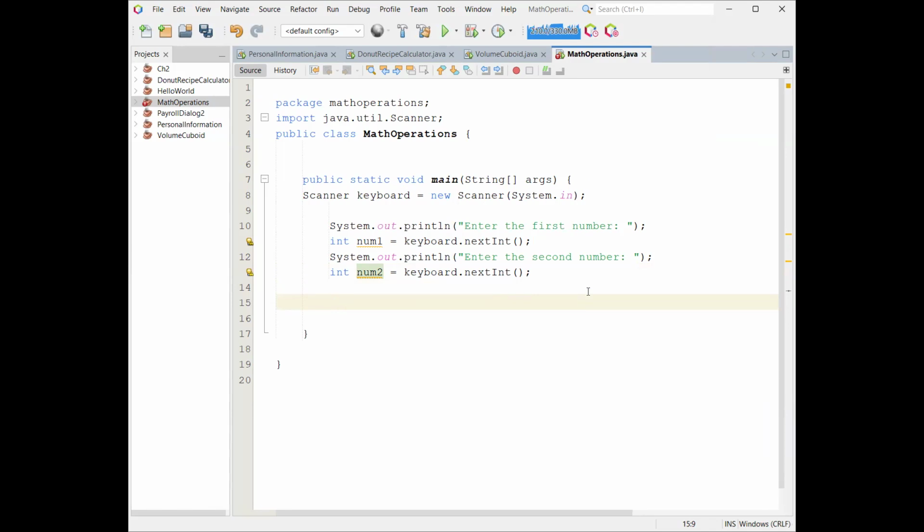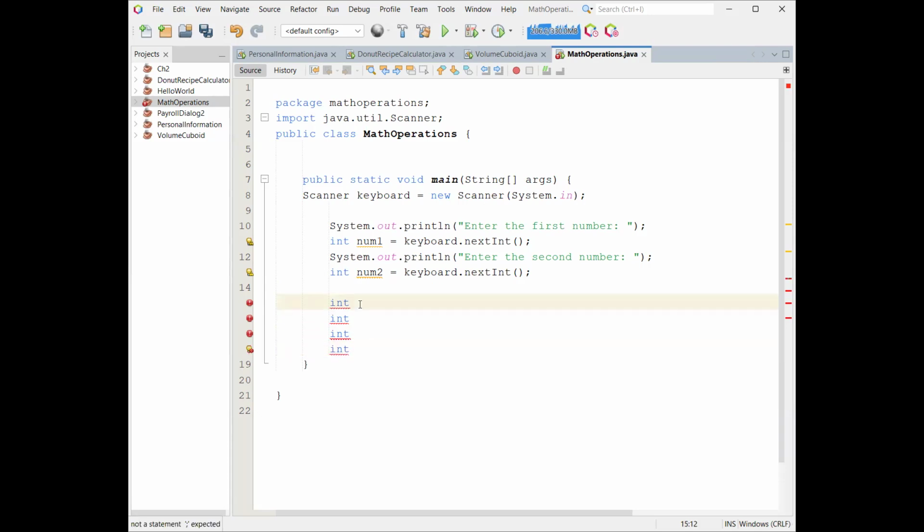Now we're going to do the math. Fraction, and then division.